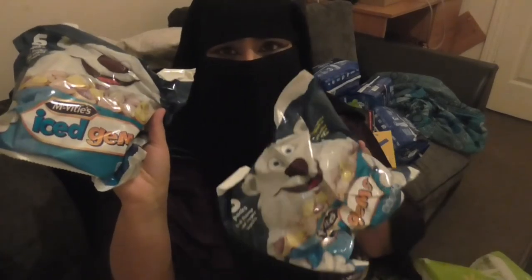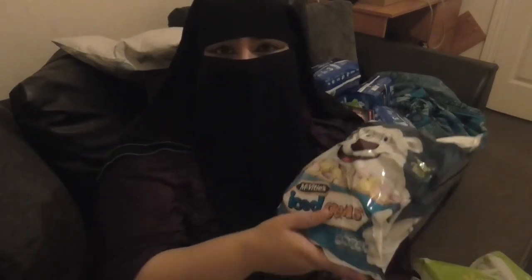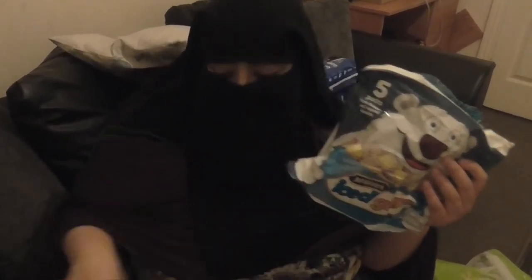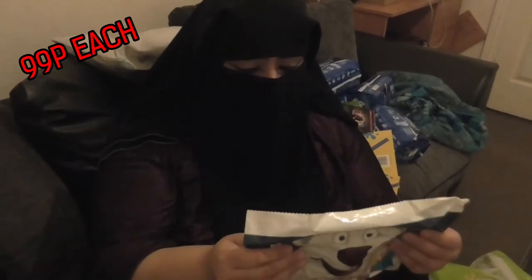Finally, the last item really brings back my childhood from the 90s — these are the icy gems. In junior school, kids used to share these in class and we always had them at classroom parties. I can't believe they still make these; I haven't eaten one since I was a kid. I bought two packs — five packets each — because my five-year-old is going to go crazy for them.